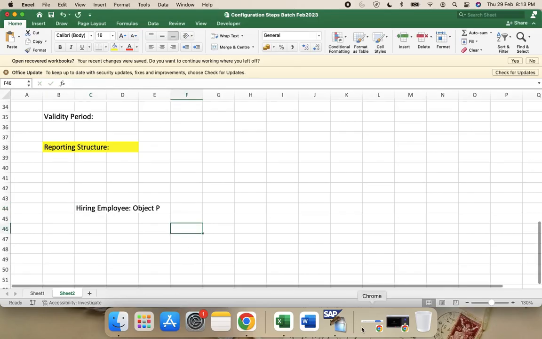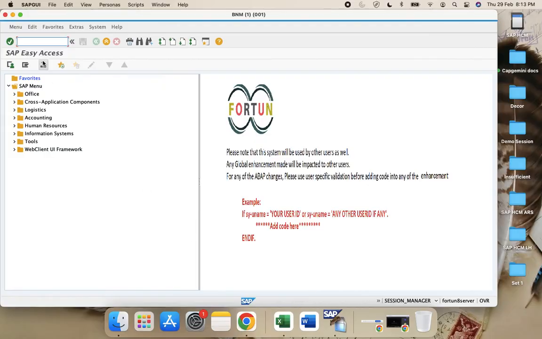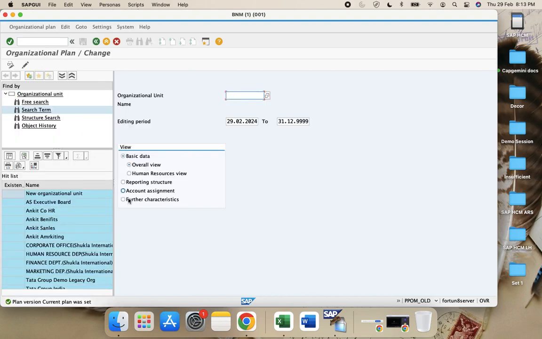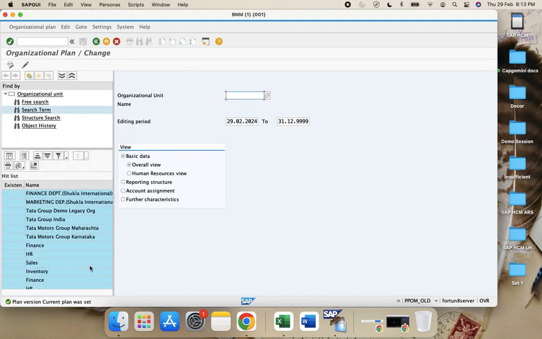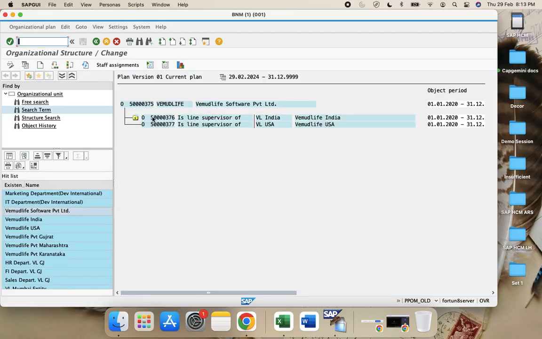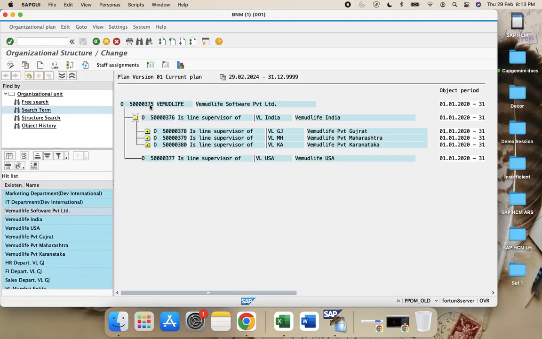Okay. So like in this case, PPOM underscore old. Let me pull up my organization unit. So like I can see, you can see that I have created this object, so it is denoted by O, right?